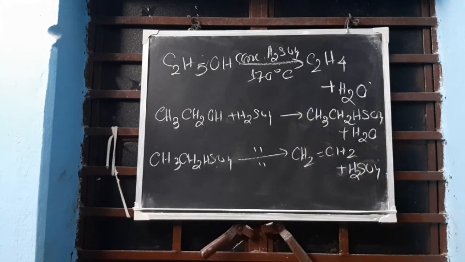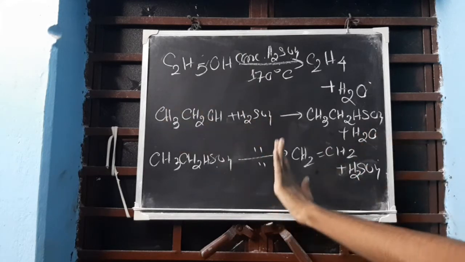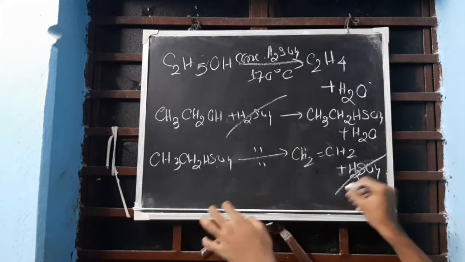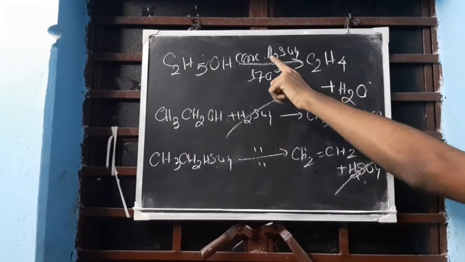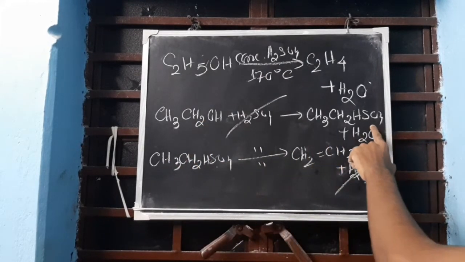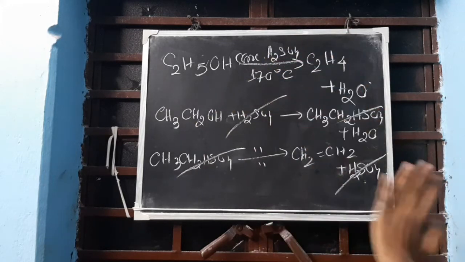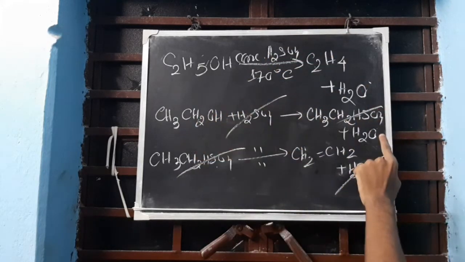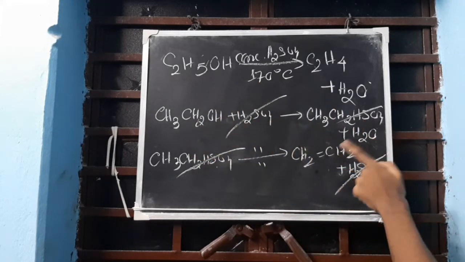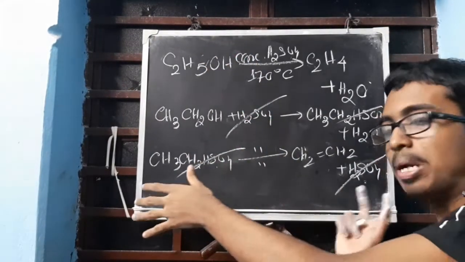Yes, why not? See, this C2H4 has no complement, it will stay back. H2SO4 is here and here. This cancels out. Done. H2SO4 is not there in the overall reaction. Over here only it is there, as a catalyst. Next, this and this will get out, so this remains. What has remained? That is the answer. Check properly. This remains, this remains, and nothing else. So this and this remain from this side, and this only we are getting back to here. Clear? So it's written in an expanded way, nothing else.